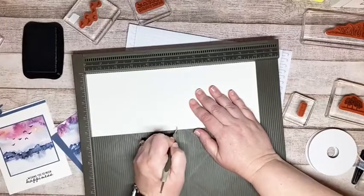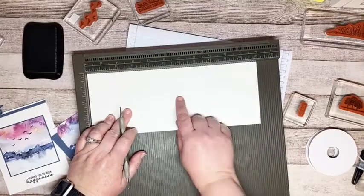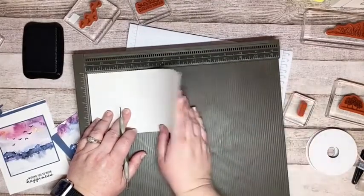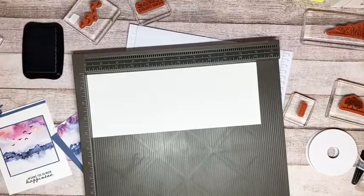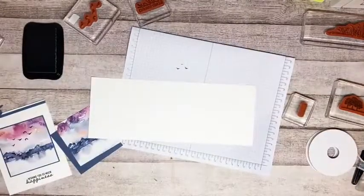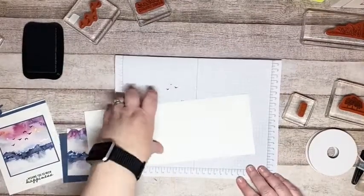For those of you who, when you cut a card, what I call hot dog style, make sure that you score it before you fold it. Because when you do this way, when you're folding long ways like this, the fibers have more of a tendency to break instead of just kind of going with the flow. Like when you do it the hamburger style. I hope that makes sense.